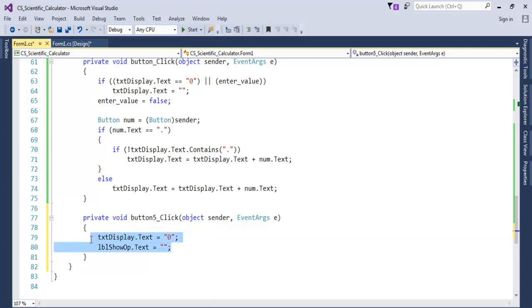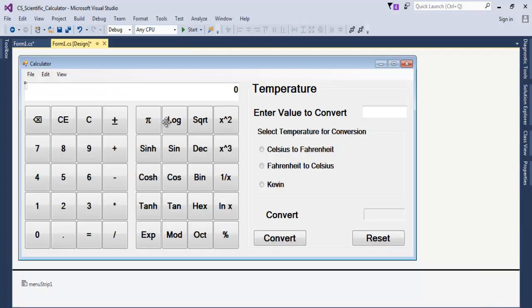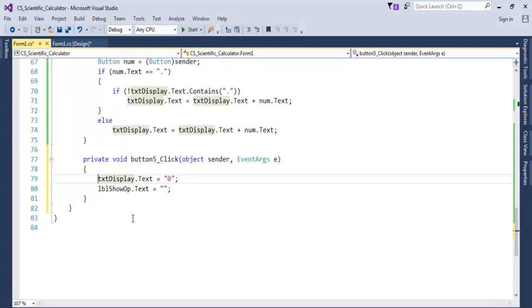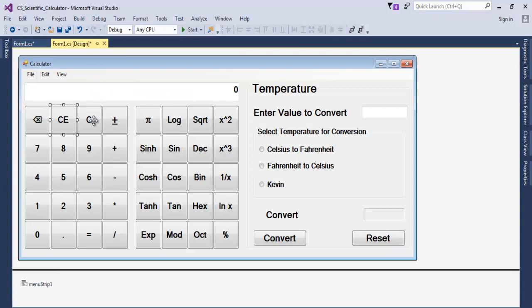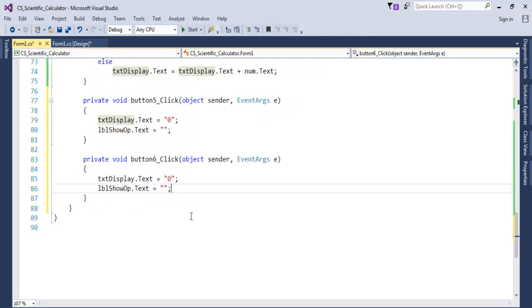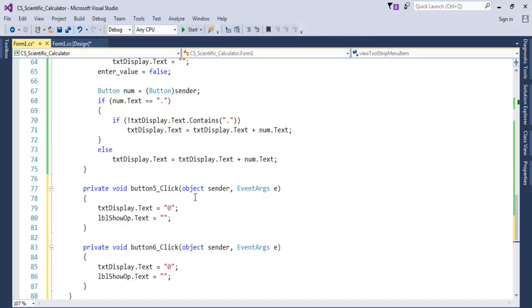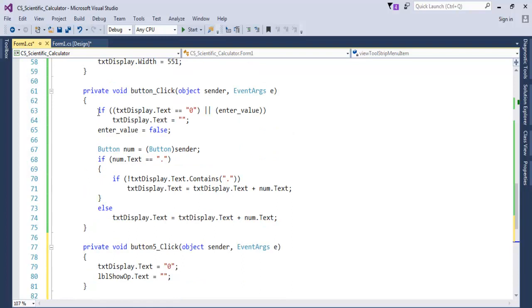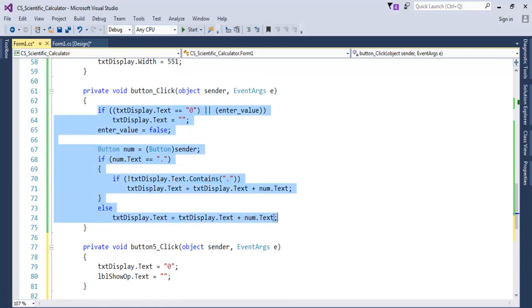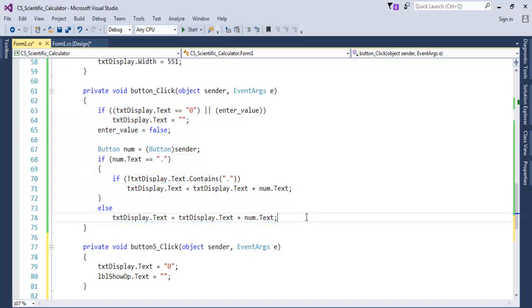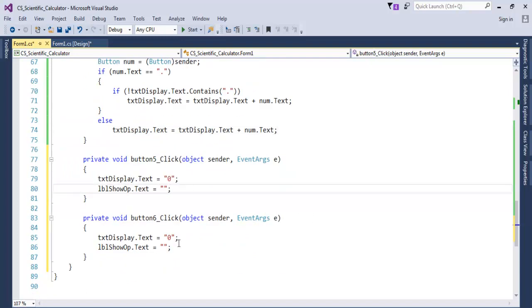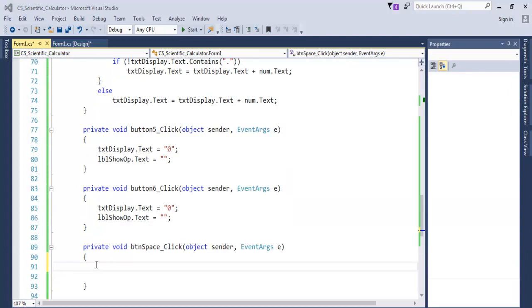I'm just gonna copy it for the second one. Oh, that's the first one. The second one here. Paste. That's it. Done. So here are the lines of code for all of the standard calculator buttons, and here just to clear. That's for the clear.